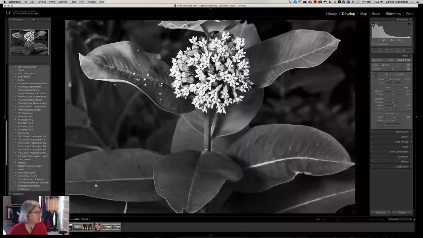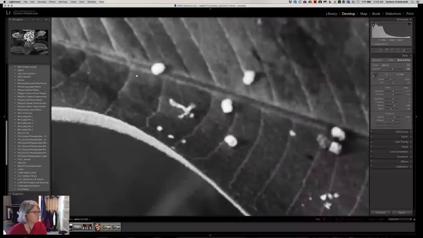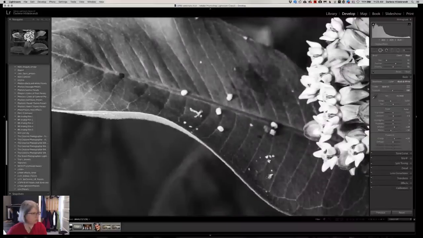There are a lot of little things on this flower that I might want to remove. You could do that with the cloning tool. Let me zoom out a little bit. Lightroom has a pretty decent cloning tool now. I'm not going to do all of them, but I'll do a few of them. When you paint with the cloning tool, it picks a targeted area, but you can pick a different one. Or you can go into Photoshop if you know how to do Photoshop and do a more thorough job. I'll just do a couple real quick so you can see what it's doing.